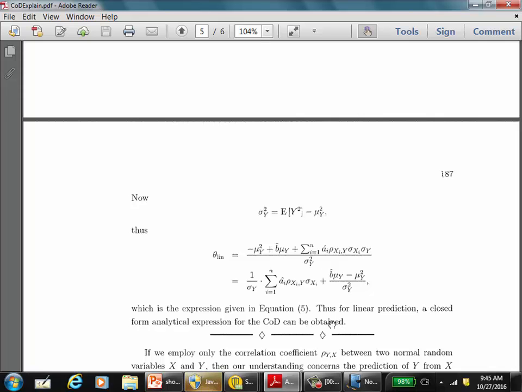Go through these steps. If you have any questions, let me know later. But I don't think you will, because I have explained everything in detail. It's just that in the class I don't have the time to go through each and every step and crank out the algebra. But all the steps are there.